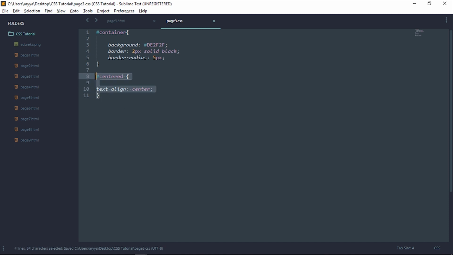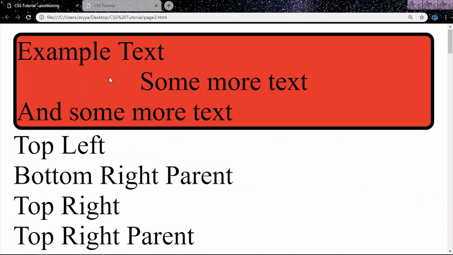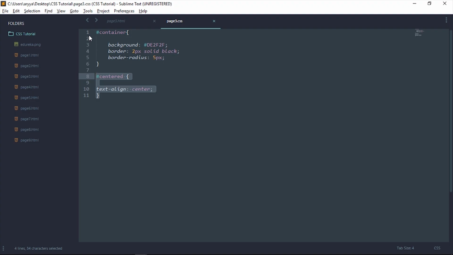Okay, now let's move ahead with absolute positioning. Absolute positioning means positioning based on the document itself, which means this whole web browser. A browser is basically the document that you are actually manipulating. So it's called document object manipulation, if you've heard of that term. Let me just show you how absolute positioning works.